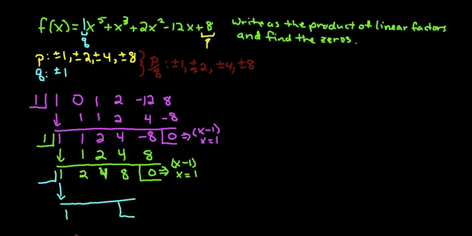Alright, so now that we found a couple just by a little guess and check, I am going to cheat again here, just for the sake of saving time. I know negative 2 works because I've looked ahead. So negative 2 times 1 is negative 2. We're going to add those two values. 2 times 0 is 0. We're going to add those two. And negative 2 times 4 is negative 8. So we're going to add those two up, and we get 0 again.